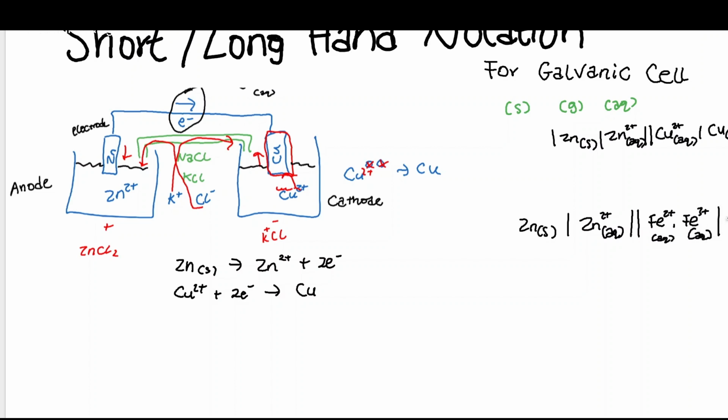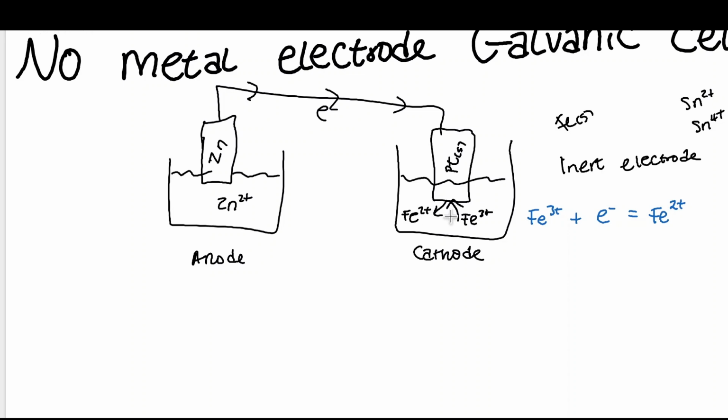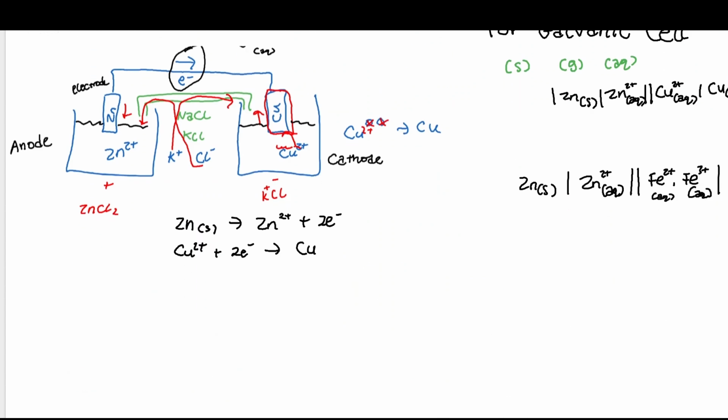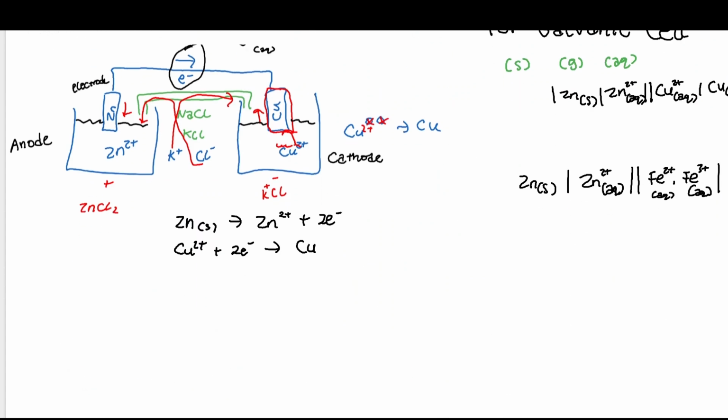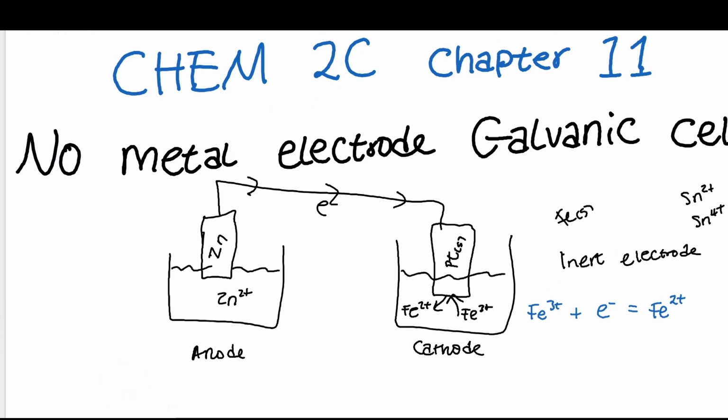And then on the outside, we don't have an Fe solid, but we do have platinum. Remember the inert electrode, the electrode that's in place so the electrons can bounce off and reduce the Fe3+ to Fe2+. We add that in the shorthand as well. So it becomes like this. And this is the shorthand notation for the other. You could also add this part, I guess, if that matters. This is the shorthand notation for this longhand notation.